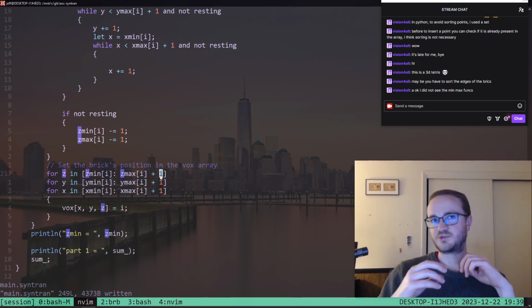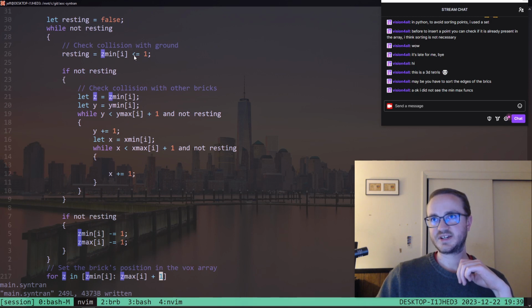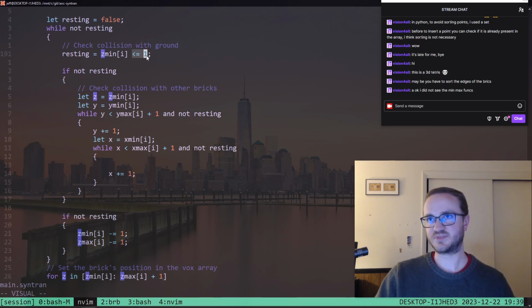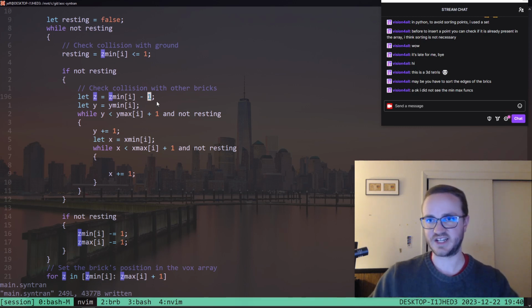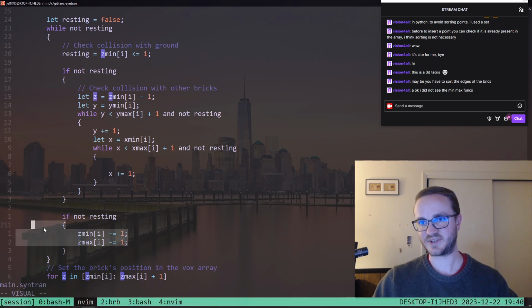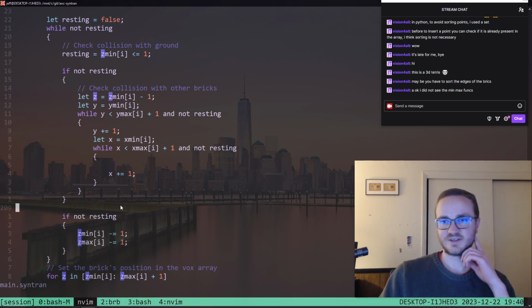So here's the thing, the ground is at 0, but if the brick settles on the ground and not another brick, it's at Z equals 1, not 0. So I actually want to check Z min -1. I basically want to check if the brick is going to collide on the next step after I decrement this.